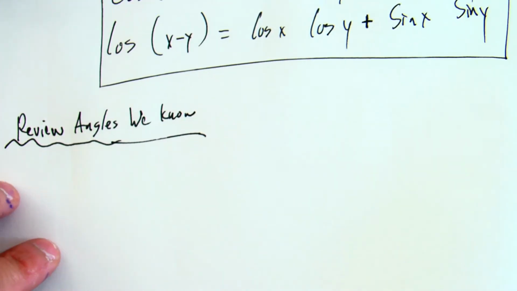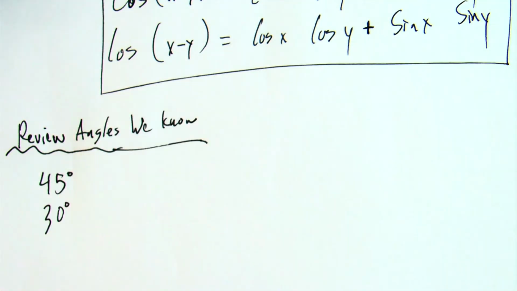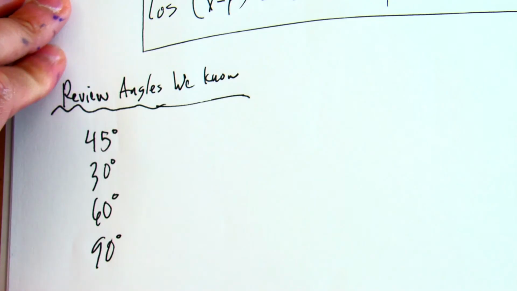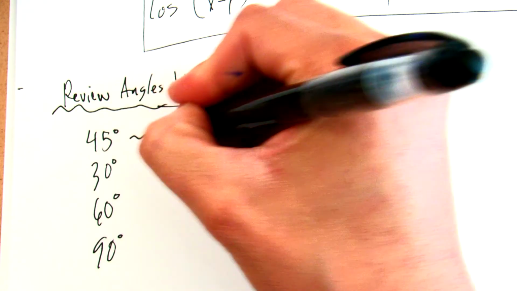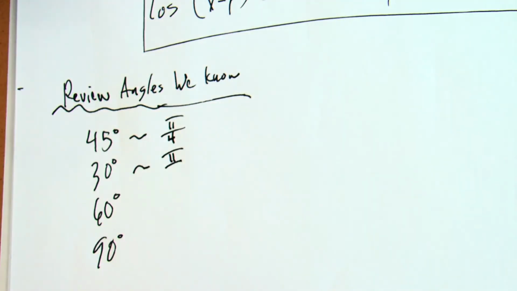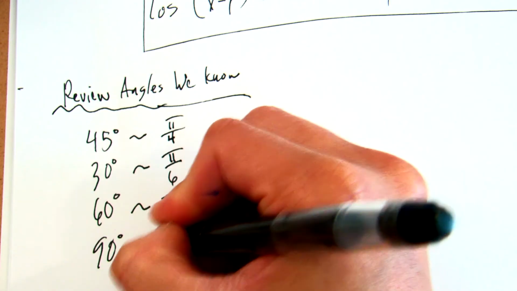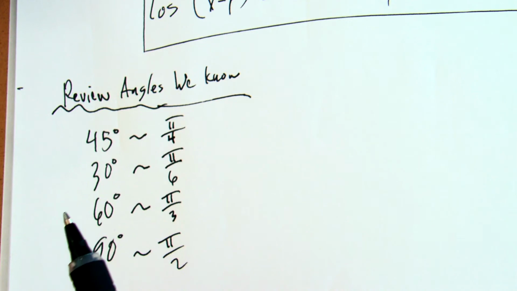So let's look at some angles that we know. What are some angles we know? We know 45. What else? 30 degrees. What else? We know 60 degrees. Do we know any others? We know 90, right? 0, but all the rest of them are just multiples of these. True? Right? So you just add them up a bunch of times. And if you recall, 45, that's pi over what? 4, right? That's pi over 6, pi over 3, and this is pi over 2, right? So hopefully these should be really familiar at this stage, okay?